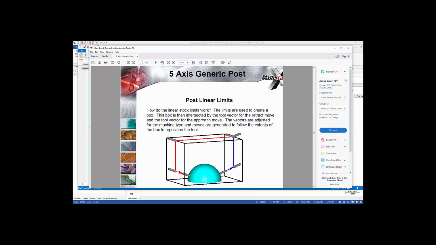So here's a case where we could program a contour cut or a drill or a pocket or what have you over here, and then we can program another 3-axis path over here. So we're doing 3 plus 2, and the post will automatically generate these safe repositioning moves for us if we know how to set it up and use it.